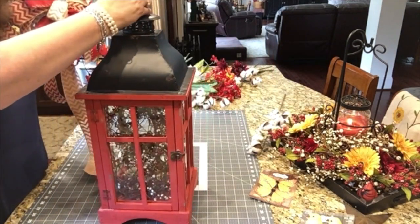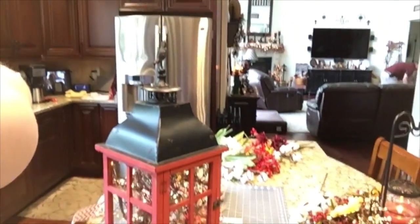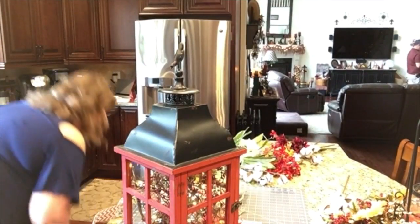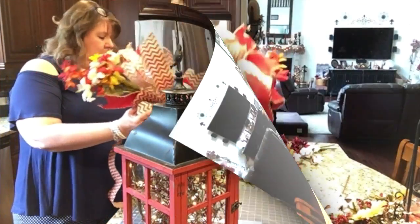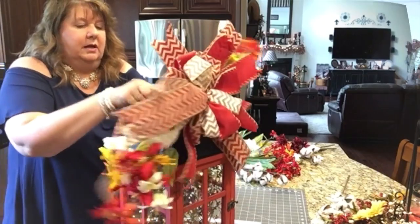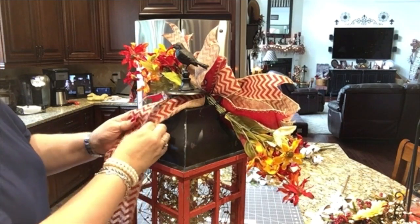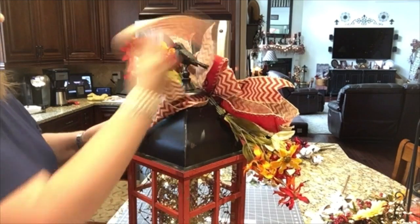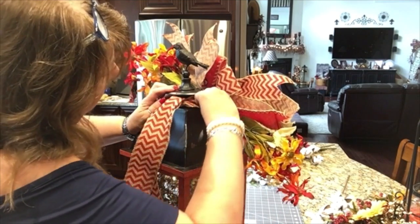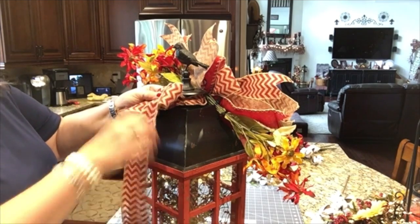All right, so now I'm going to bring this forward here. First thing I'm going to do is tie this on, and then let me see if I can lift up the camera a little bit so you guys can get a better look at what I'm doing. There we go. All right. And there's a little section here, and I'm just going to kind of smush the ribbon down in there, and I'm going to tie a nice little square bow, I think this time, which is left over right. It's Chris coming and going there, so that I can just untie it and take it off and put it away when I go to switch this out for fall. So, and left over right.